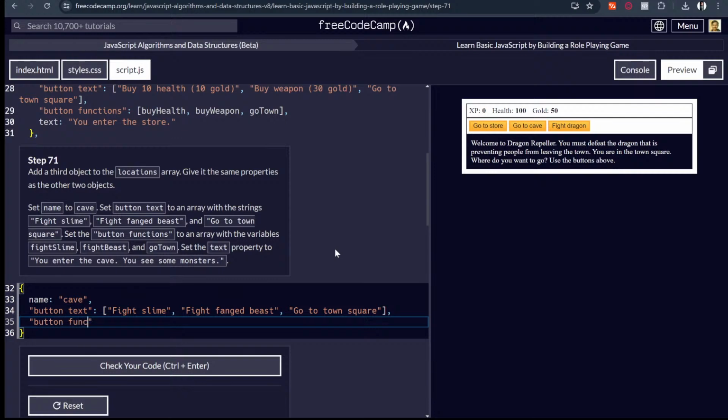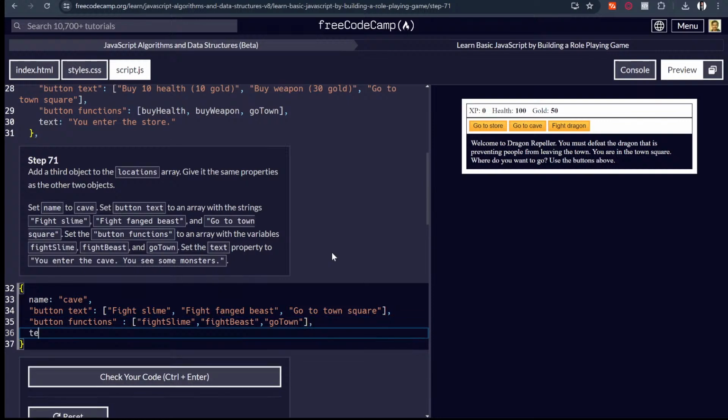Set the button functions, not function. Functions: fight slime, fight beast, and go town.